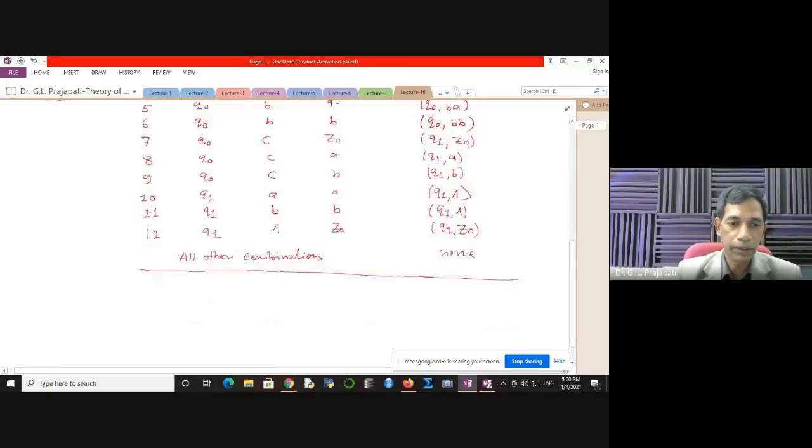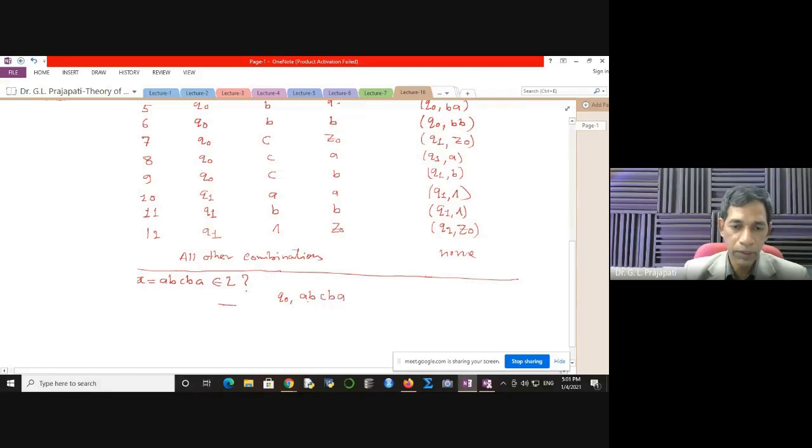Somebody can say that, okay, we have the input string X, which is, for example, A, B, C, B, A, and we need to verify whether this belongs to the language or not. So how can you verify? You can start from the beginning. At the beginning, you are in the state Q0, and the input you need to read is A, B, C, B, A. This is the input you are given.